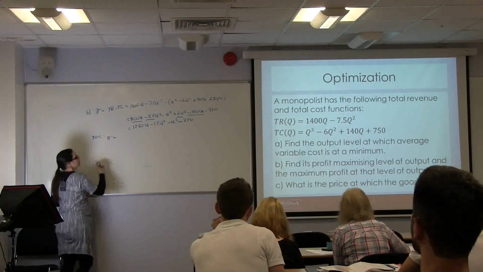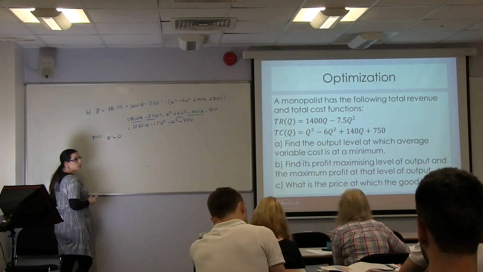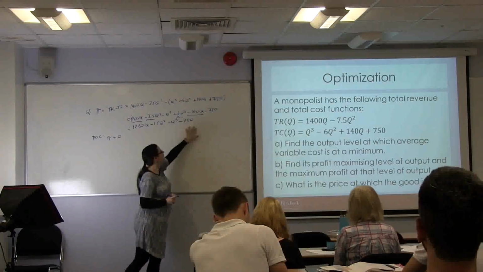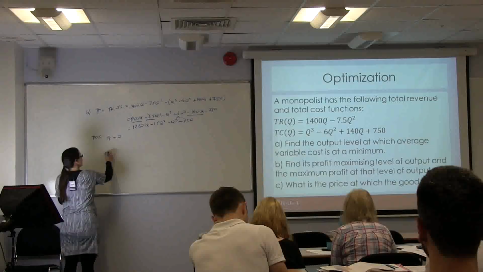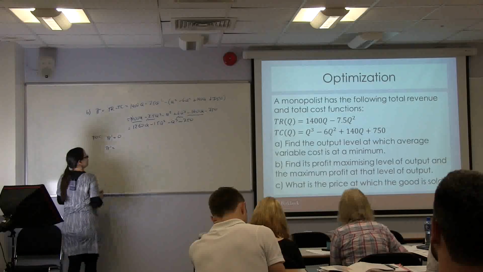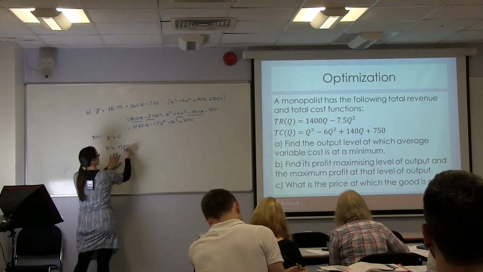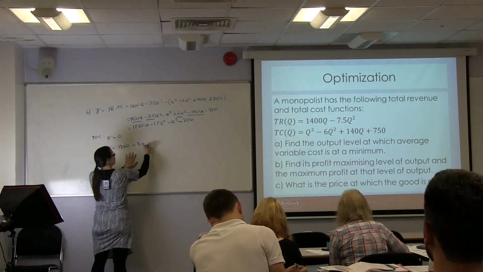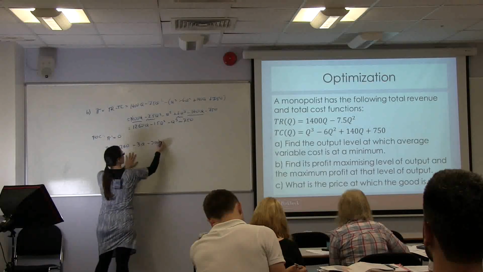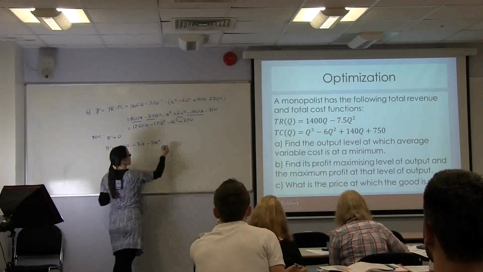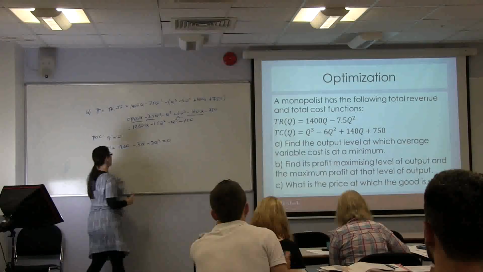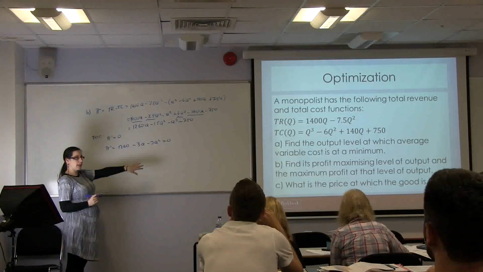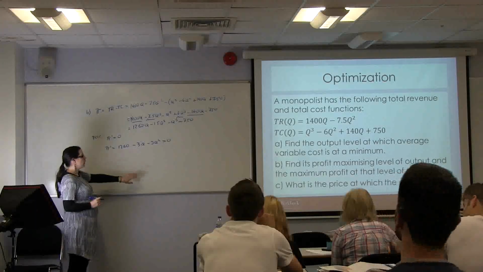The first order derivative of the profit has to be equal to 0. So I need to differentiate this function. And that is 1,260 minus 3Q minus 3Q squared. That's cost constant. That has to be equal to 0. So what I end up with here is a simple quadratic, which I need to solve.